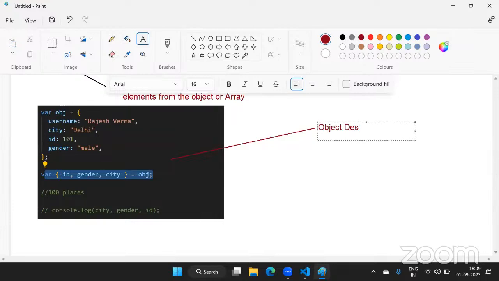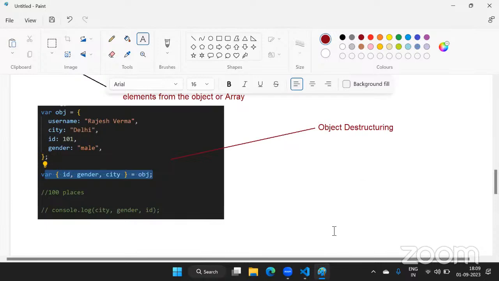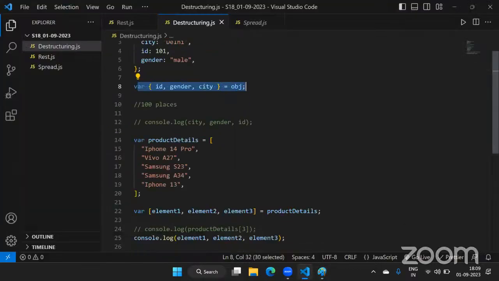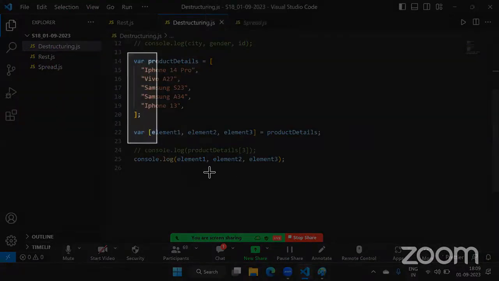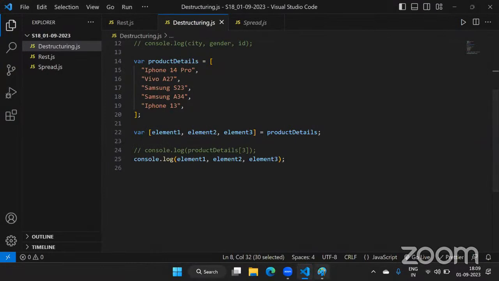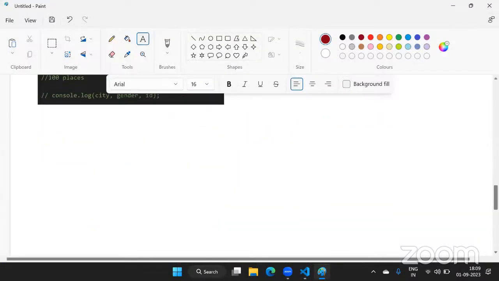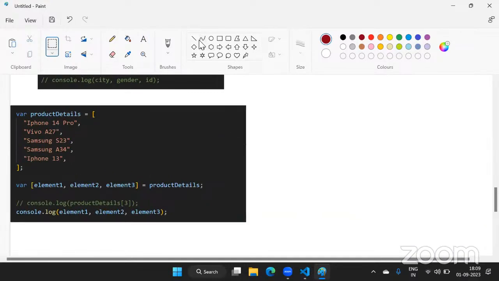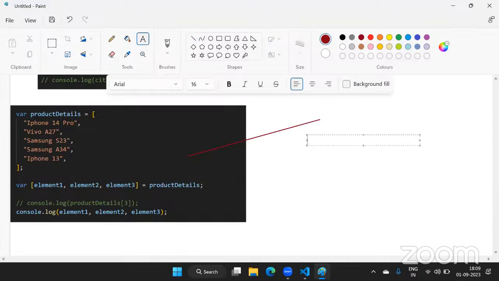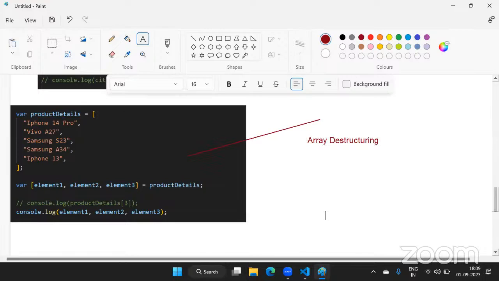Now, in the same way, you have array also. This is your array destructuring. Okay.